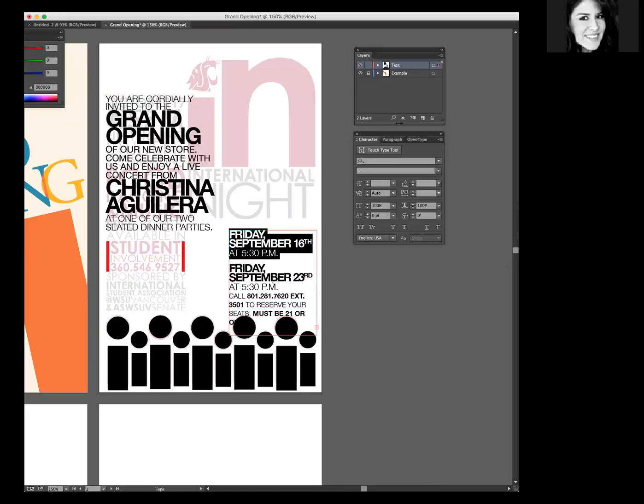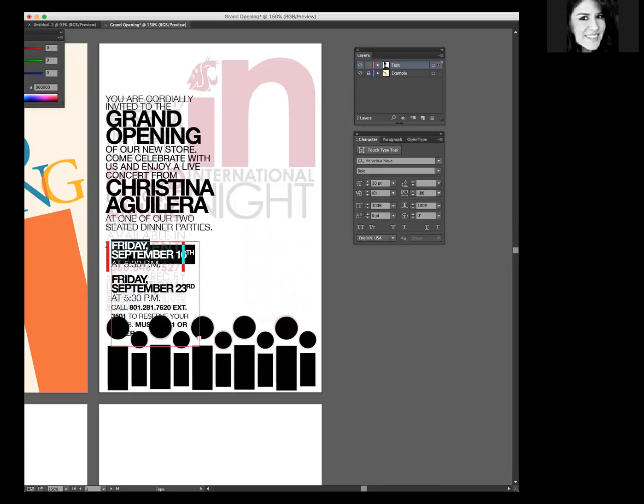This I want all red, but we'll fix the coloring in just a minute. So now I'm going to fit this information between the brackets. And if it's not small enough, I can bring down the font size. This can stand to be a little bit bigger. We'll go to 16.